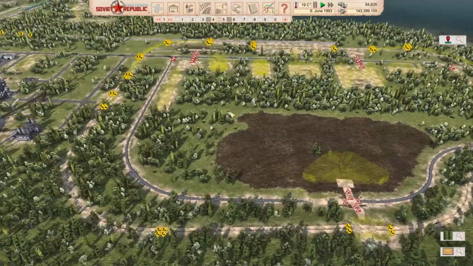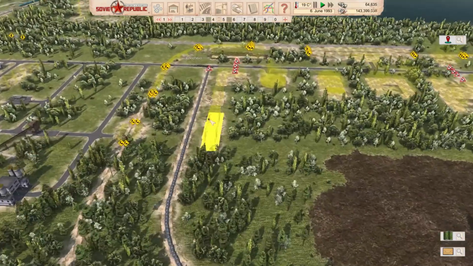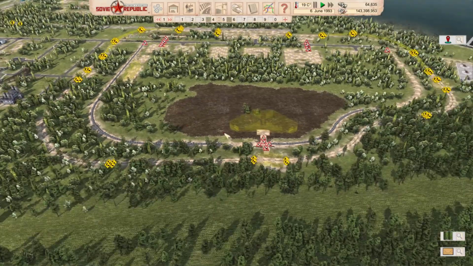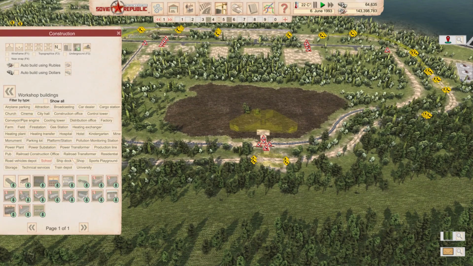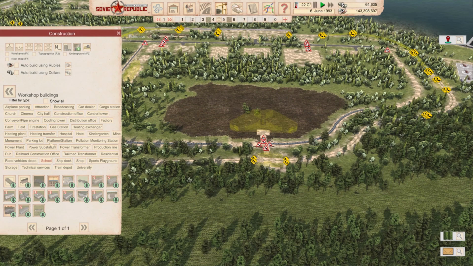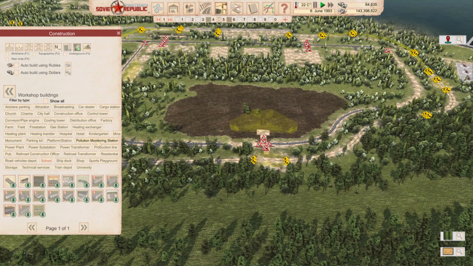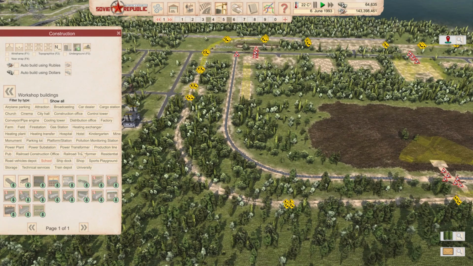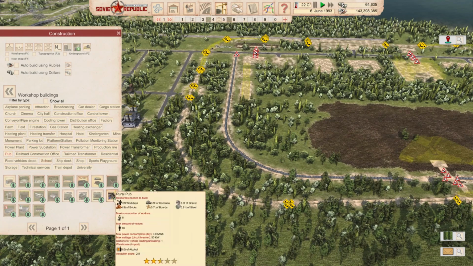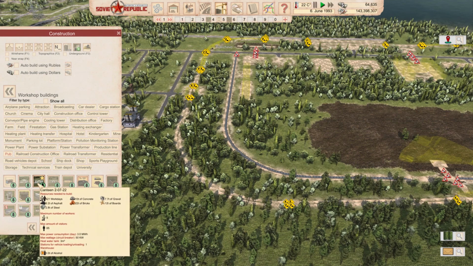Okay, so we're gonna have a school here, university there. Of course, we have already some people living here. We're gonna have people living everywhere. Hopefully they're gonna be educated as well. Let's see if we can squeeze in another building somewhere. Monuments, ooh, we're gonna have a lot of those. Pollution monitoring centers, we need to build those. Power plant, substation, transformer, production line, pubs. Here we go. Again, classical stuff.